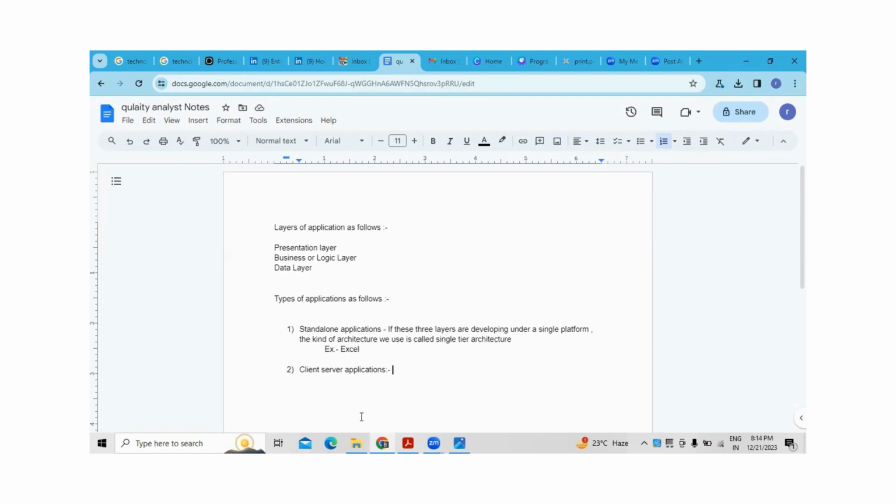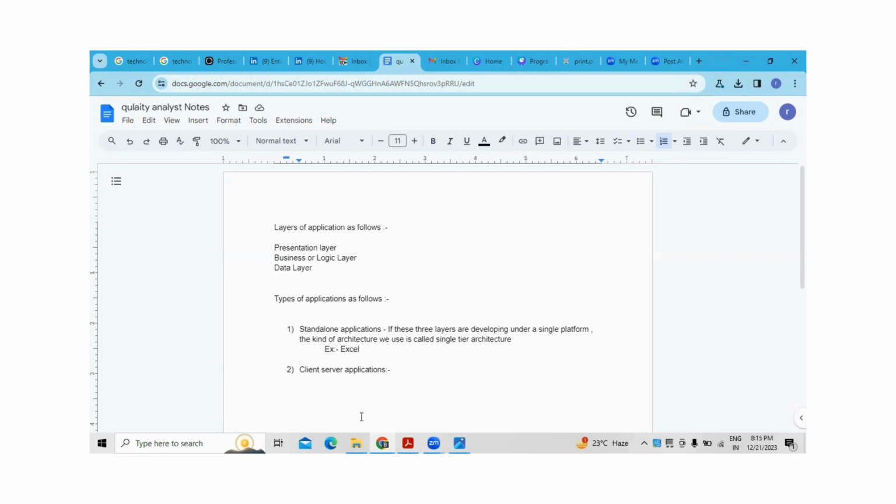Okay, so here there are two different sides. One is the client side and the second is the server side, right? On the client side we have to write an application. We need to develop an application on the server side also. So client side is different, server side is different. On the client side we have to write the code. We develop an application in the client environment, in the client systems, where different client system people will access it. Second is the server side application.